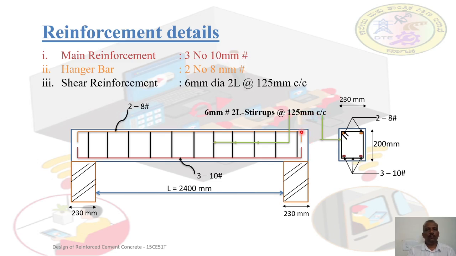So in this problem, we have done the design of the lintel which is subjected to a wall coming over it that behaves as a UDL. Totally we have two types of problems in the design of lintels. One is where the wall coming over the lintel behaves as a triangular load, and the second type is where the wall coming over the lintel behaves as a UDL. These are the two types of problems which you may face in day-to-day life.